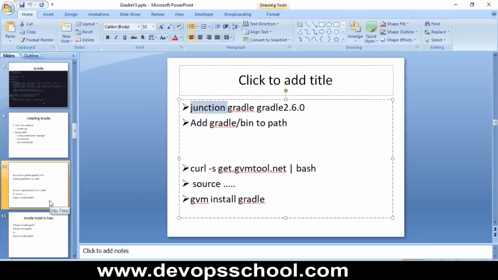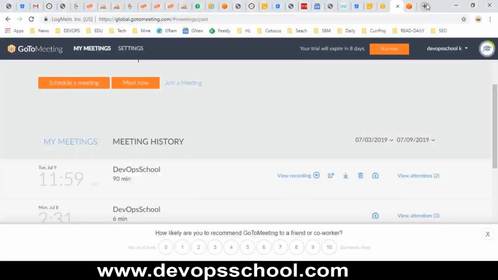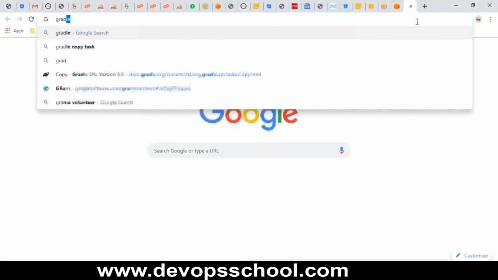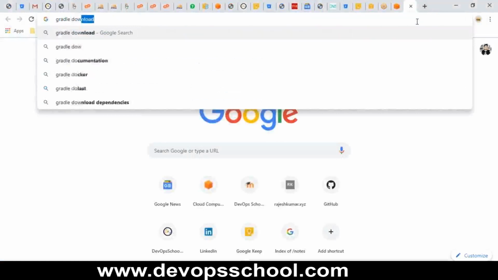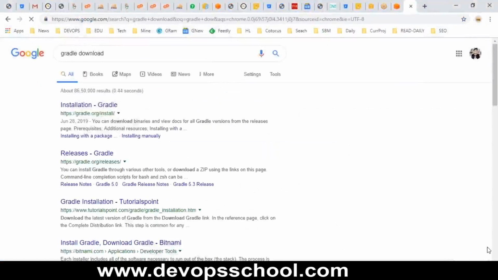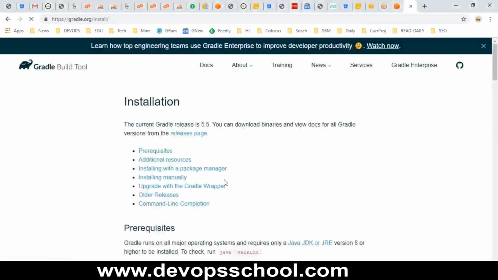But in today's session, I'm going to install Gradle through the command line. Let's look at this manual way. So, Gradle download. I'm going to install Gradle manually.